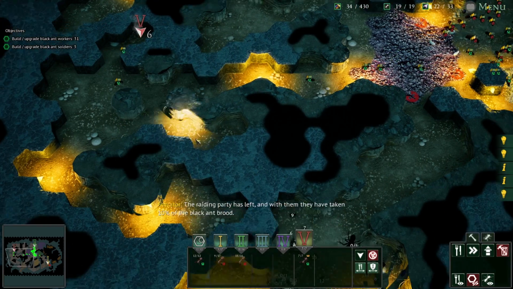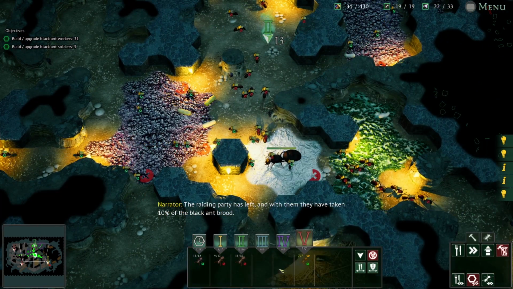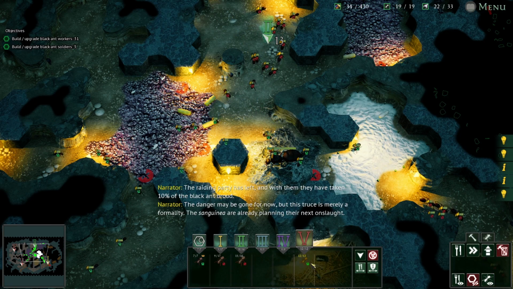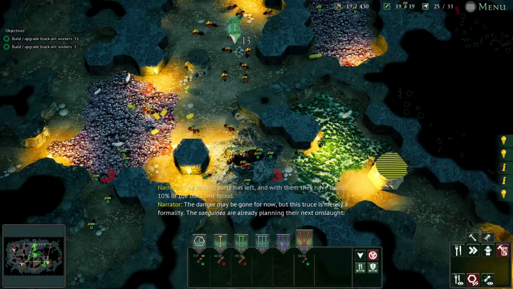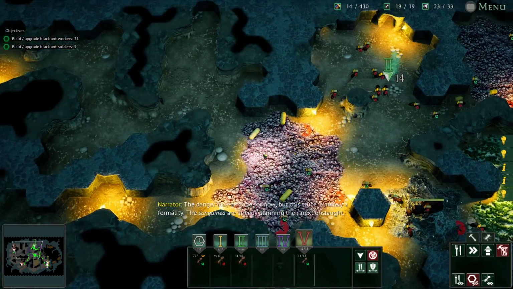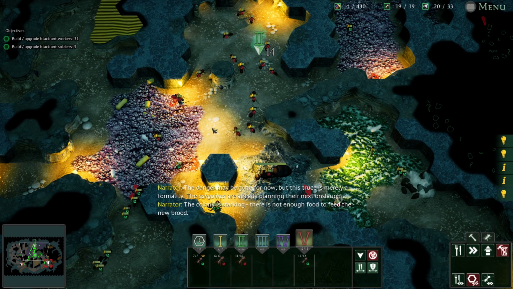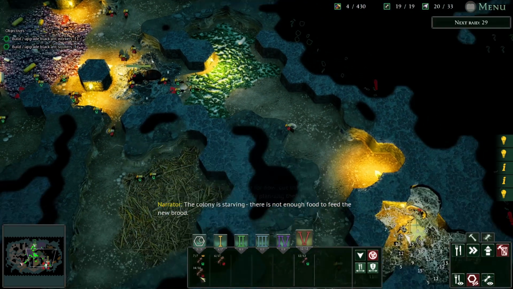The raiding party has left, of the black ant brood. Let's swap those guys over a little bit. The danger may be gone for now, but this truce is merely a formality. The sanguinea are already planning. And I think we're going to need another worker area, so we'll make another worker nest up here. There's not enough food to feed the new brood.